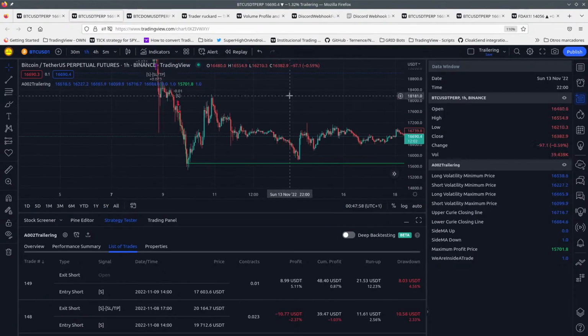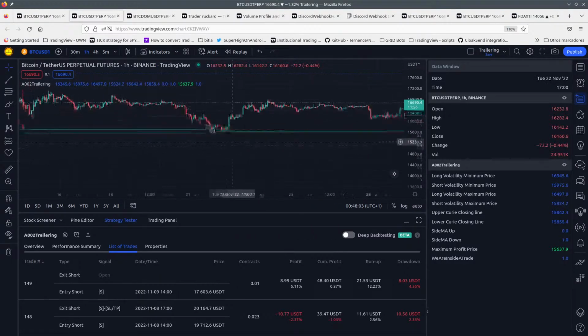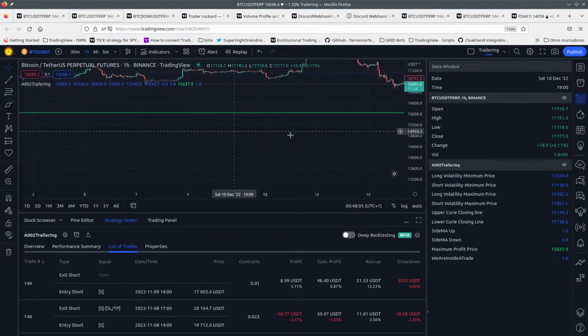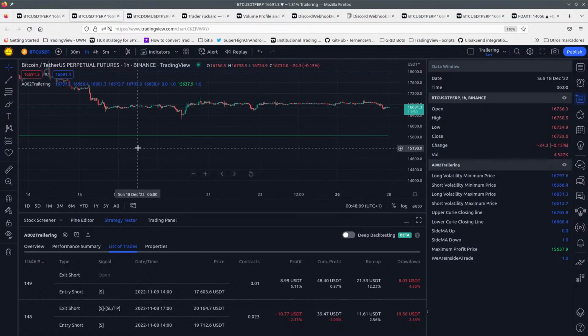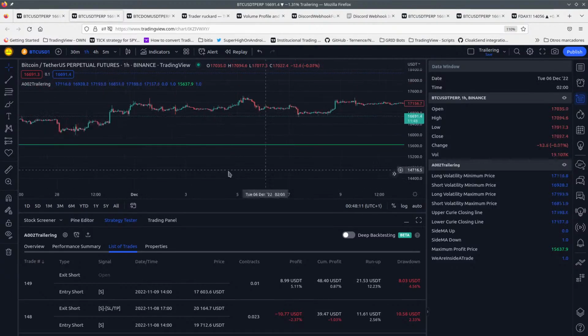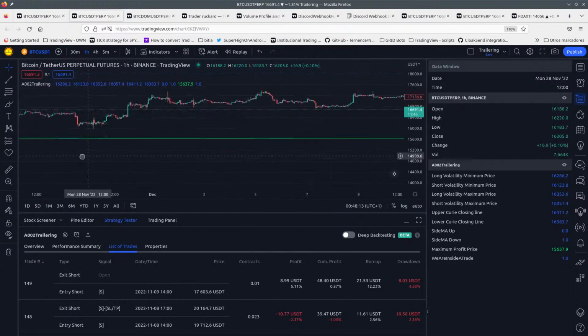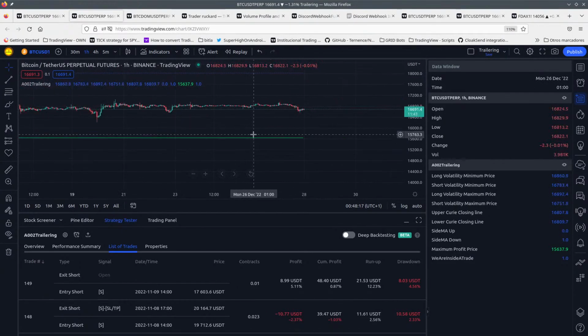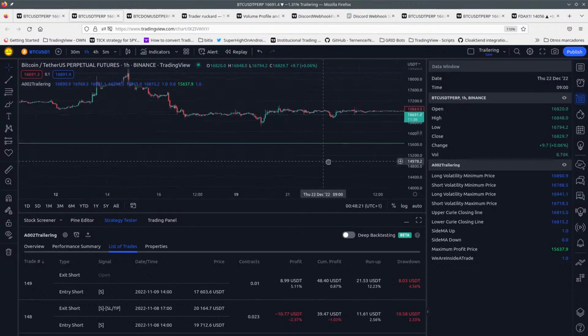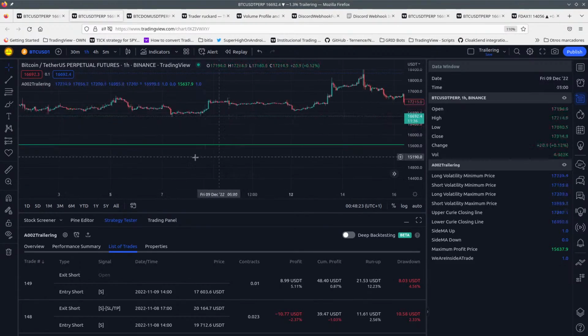Stop loss has not been reached because we had 2.5 ATR, and now we have this take profit line which is never reached. Why is this never reached? That's a good question.